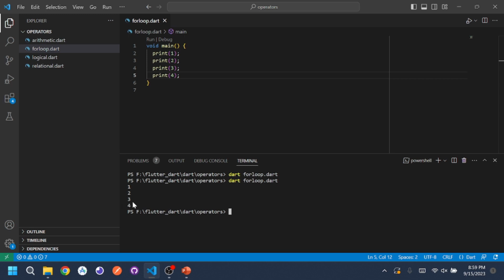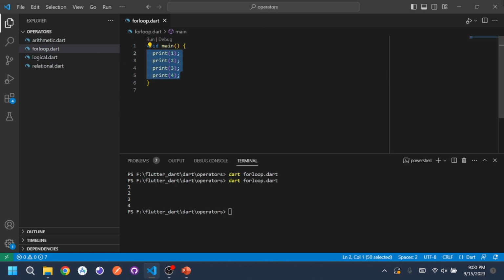It prints 1, 2, 3, and 4. It's okay to print these statements here, but if we need to print 100 numbers like this, then it will not be a good practice to print every single number like this. We can use a for loop in this kind of condition.